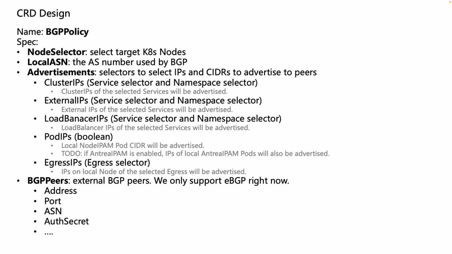Yes, I agree. I also think that a selector probably makes sense only for cluster IP. That's my feeling. And for egress, load balancer IP, and external IP, I feel in most cases we probably want to advertise all the IPs. In that case, to make the implementation simpler, I'm thinking maybe we start with no selector at all. Hong Liang, if you also agree, the implementation can be simpler if we don't support selectors.